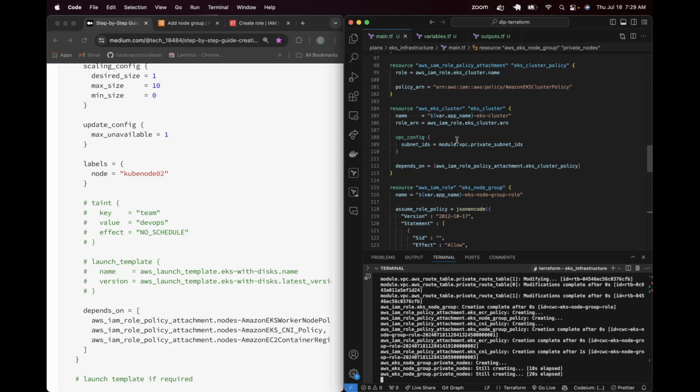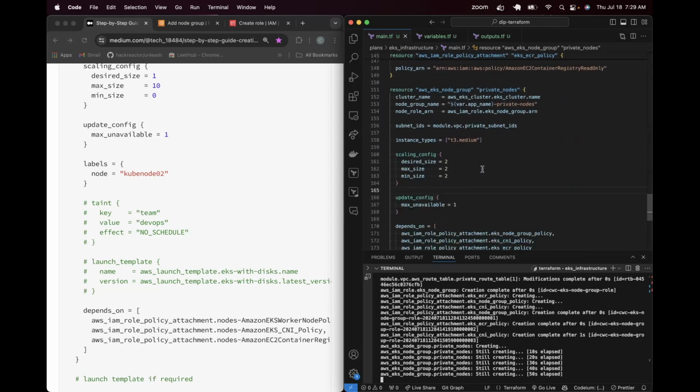In order to actually use kubectl and configure the resources on our Kubernetes cluster, we need to have the bastion host have access to the EKS cluster.